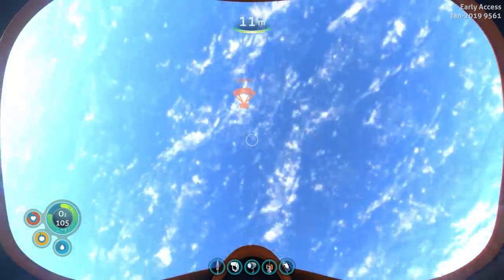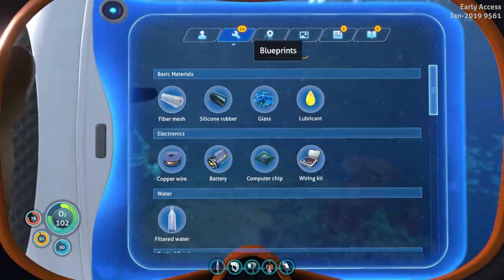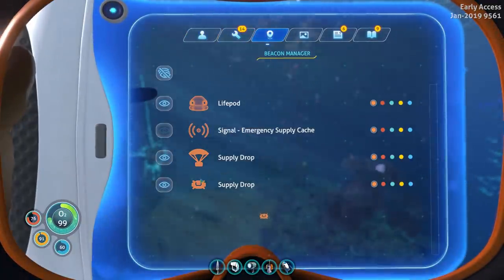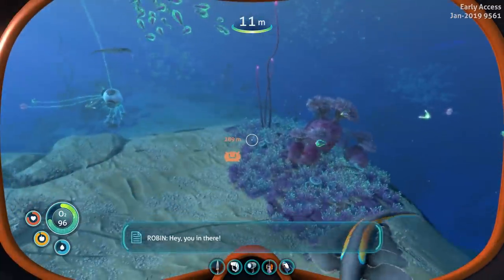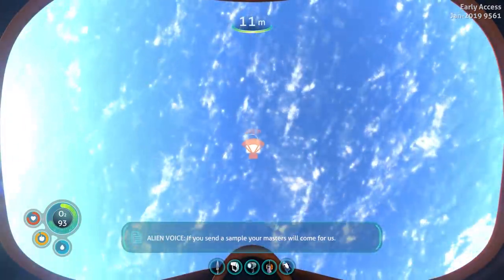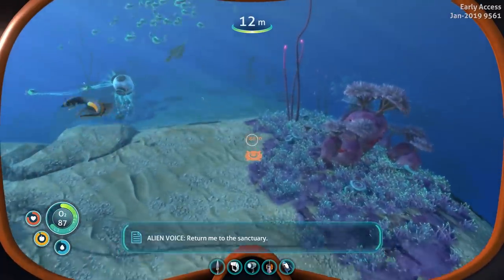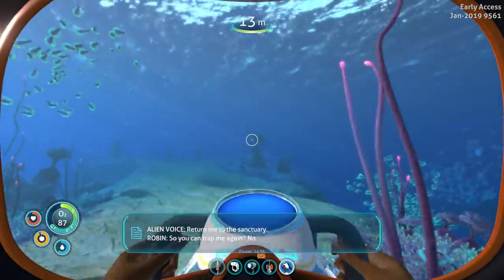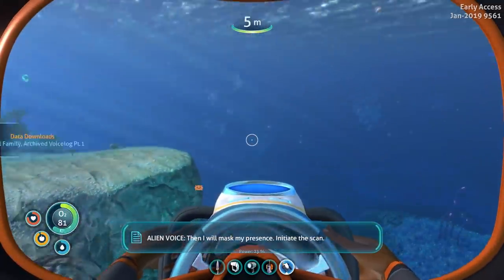Oh no, they're sending one down there. So what's that over there? So look. Beacon manager. Supply drop. Is that where it's going to go? We're in trouble. If you send a sample, your masters will come for us. They'll do the same if I don't. Return me to the sanctuary. So you can trap me again? No. Then I will mask my presence.